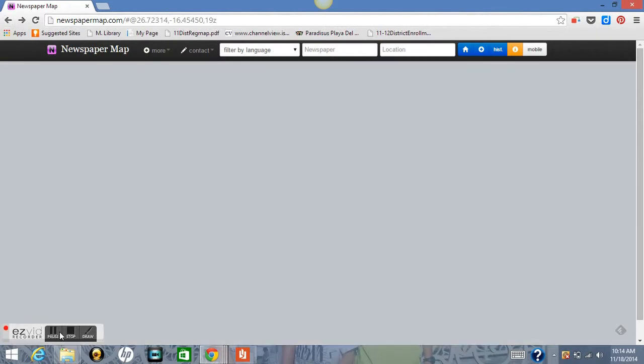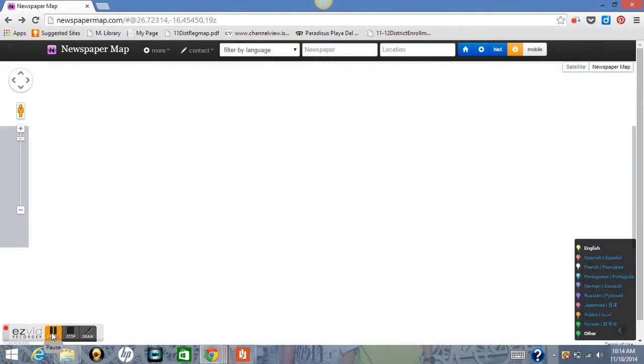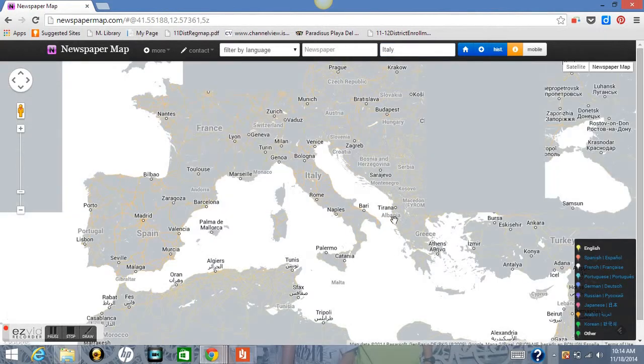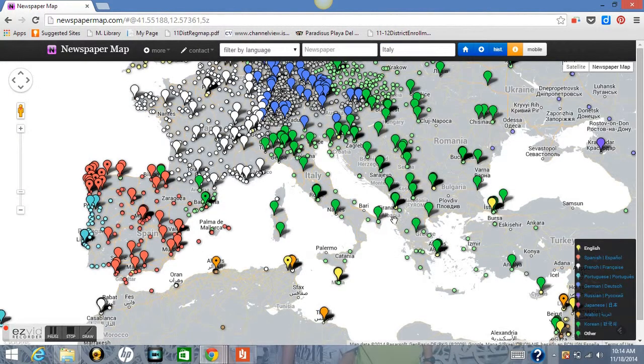If I go back to the map, another filter that I can use is location. Maybe I've been learning about Italy, and I'm really interested in what news is going on in Italy. I can just type in Italy and search for papers that are from that country. As you can see, quite a few pop up.